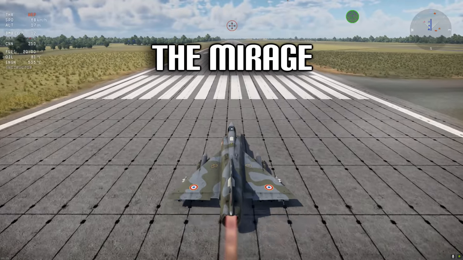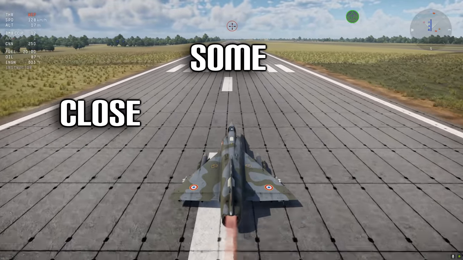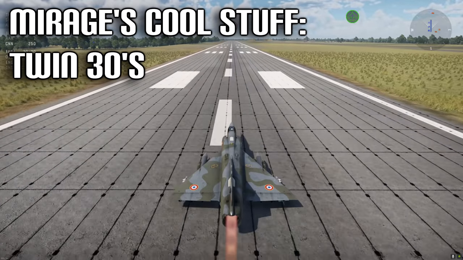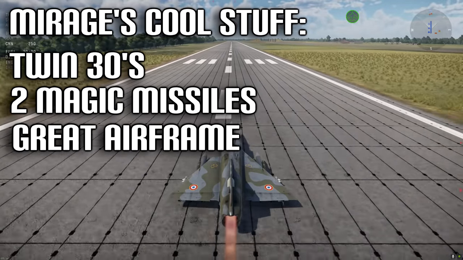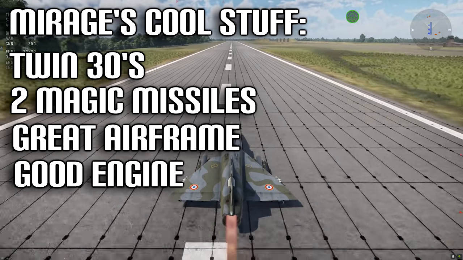We're going to be taking out the Mirage today to do some close air support. It's got twin 30s. It's got two Magic missiles, which is really good for air to air. It's got a great airframe. It's got a good engine. It cuts well initially. It's just an overall really good plane.